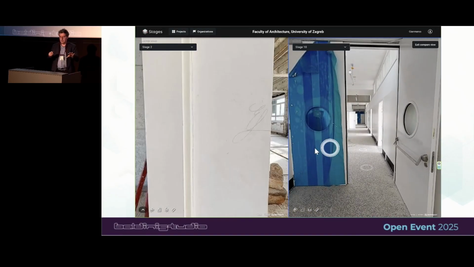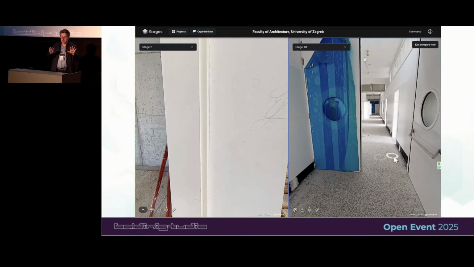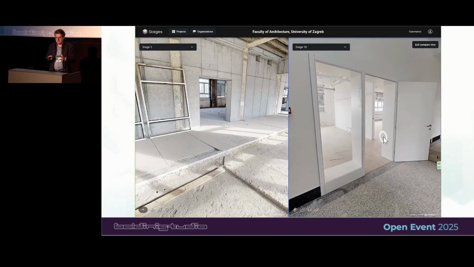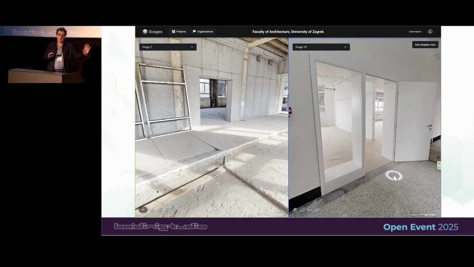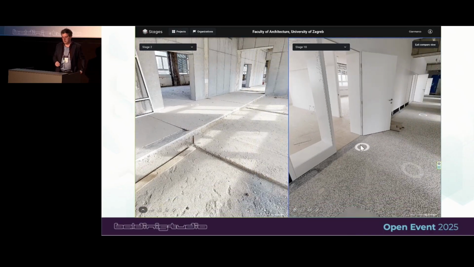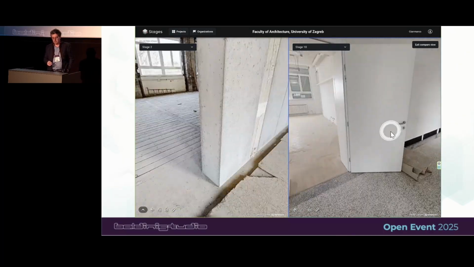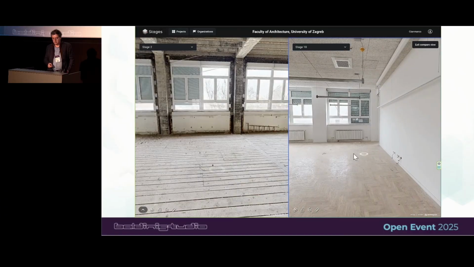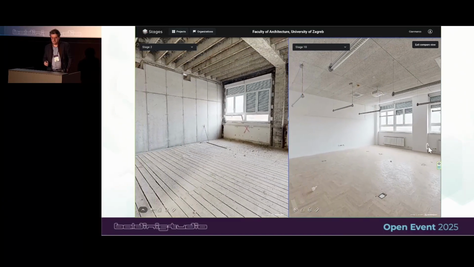And actually, it overlaps and aligns one with another, and you can more or less see from one point what it looked like several months ago. So this is comparison.